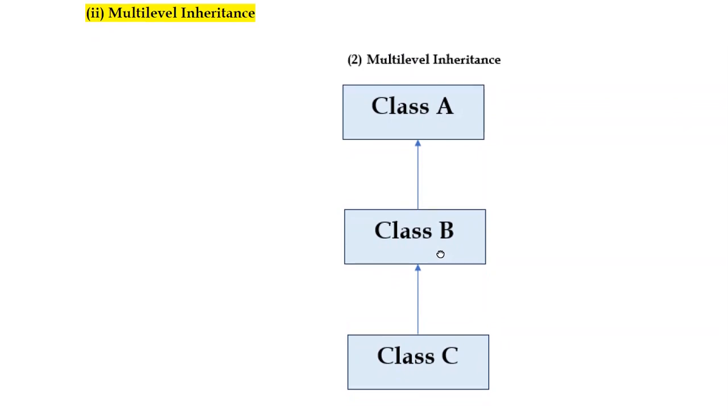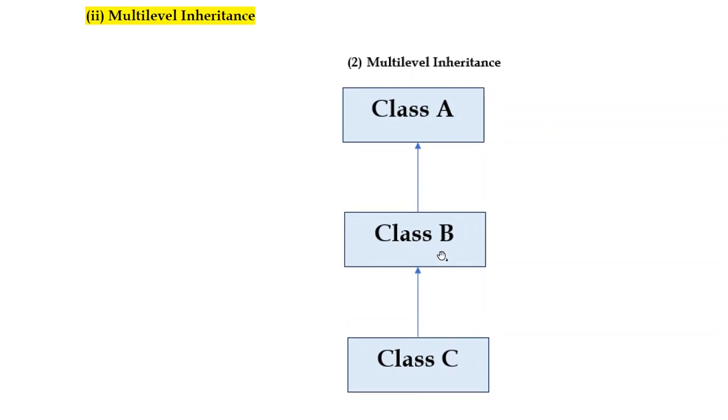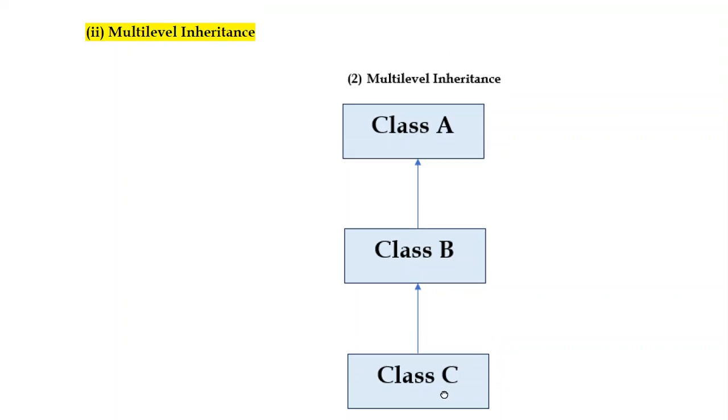So multi-level inheritance means more than one subclass is available. Or we can call it a chain of inheritance. What is my chain? A continuous one. So chain of inheritance: single, and then one more class we are adding, that is called a multi-level inheritance. So the child class is going to act as a parent class for another child class. This is called multi-level inheritance. Here class B is already a child class. Now it is going to act as a parent class or super class for class C, the subclass or child class.